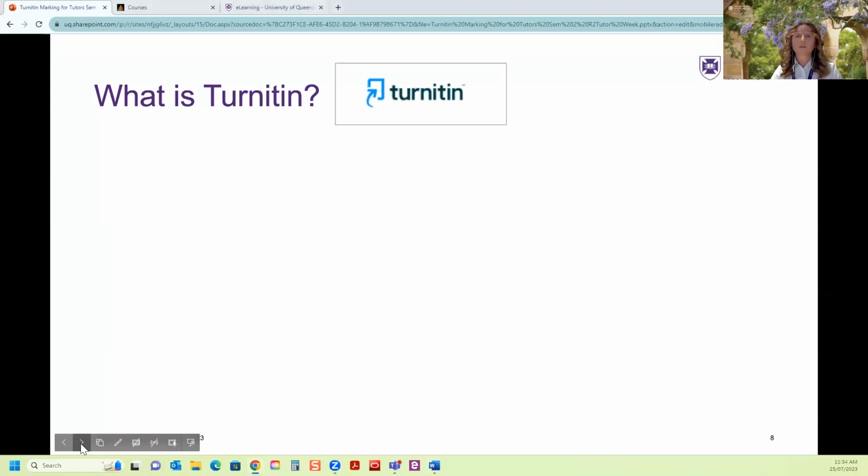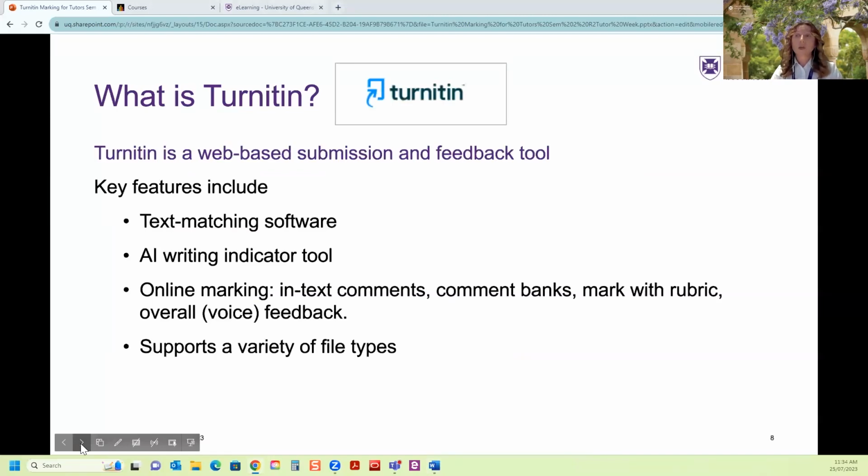So what is Turnitin? Turnitin is simply software. It is a web-based submission and feedback service. One of the main features of Turnitin is text matching. It works by matching the text in a student's assignment against electronic, printed, and other sources in the database. This includes books, journals, websites, even archived documents and materials, and assignments from other students from other universities.